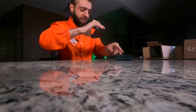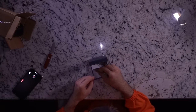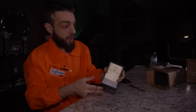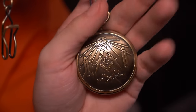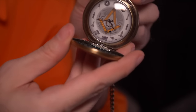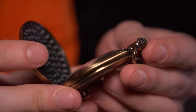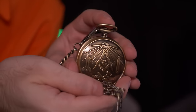Jewelry box. Oh, shoot. Okay, now we're getting to the money, baby. Okay, inside, this is the pocket watch. This is the interior. Oh, dude, what the hell? It is a Freemason. I think it's a pocket watch. Does it work? It works. Oh my God. Let me tell you right now, it's 3 in the morning, not 4 in the morning. Oh, dude, this is really nice. Not gonna lie, it's really, really, really nice, but it's Freemasonry stuff.